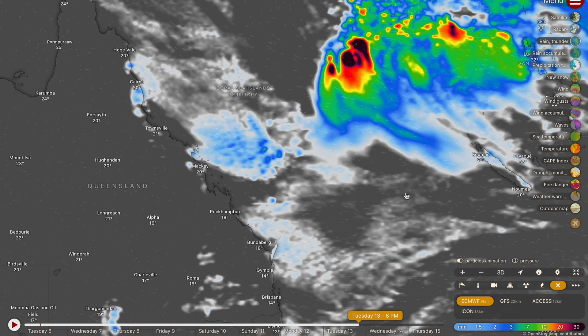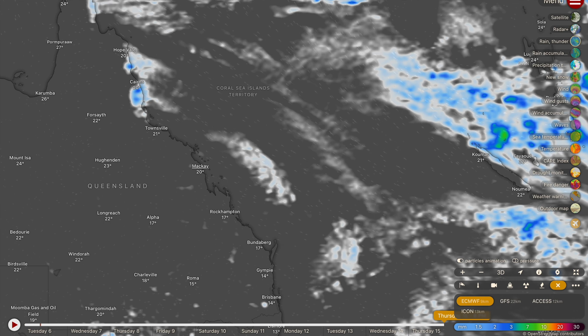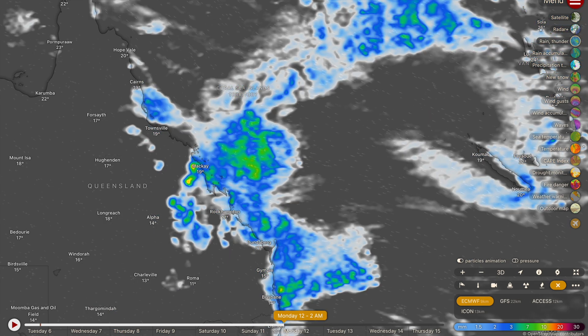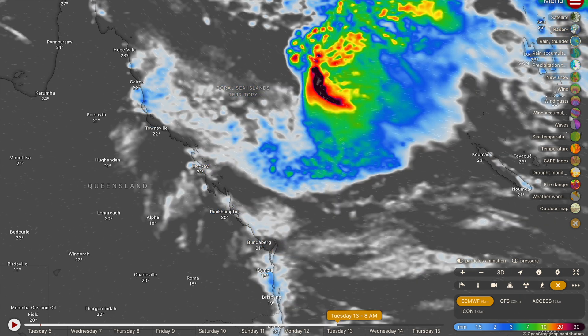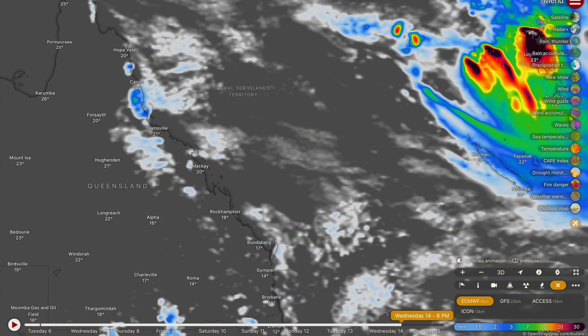There could be the occasional thunderstorm Monday and Tuesday, before we see a tropical low-like system develop in the Coral Sea. When I say tropical low, you're instantly going to think cyclone — certainly not, I'm not calling for a cyclone whatsoever. But this tropical low-like system is going to be moving into the Coral Sea and driving quite a lot of rainfall ashore due to how it's rotating over in the Solomon Sea area. The onshore flow will pipe up those showers through the middle parts of next week, easing off by around Thursday or Friday.